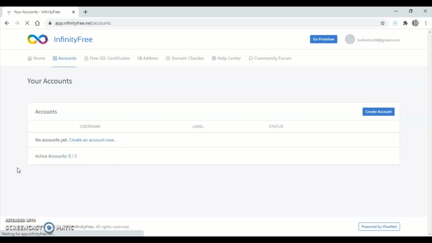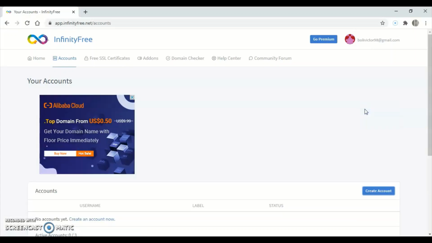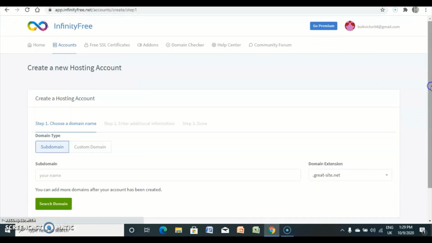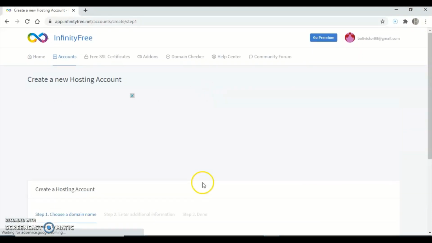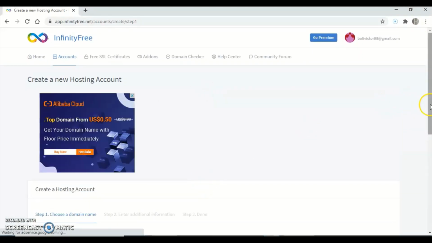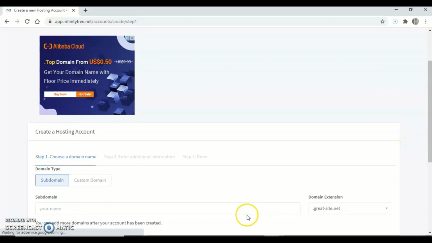So after that, the next thing we're going to do, we're going to get a free domain name. To get that, you have to go to here, create an account. Then we have to use our desired domain.